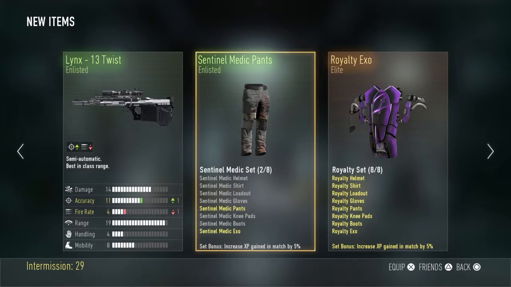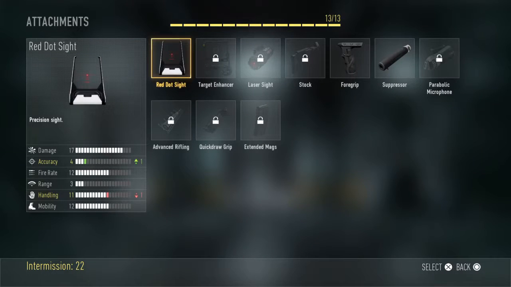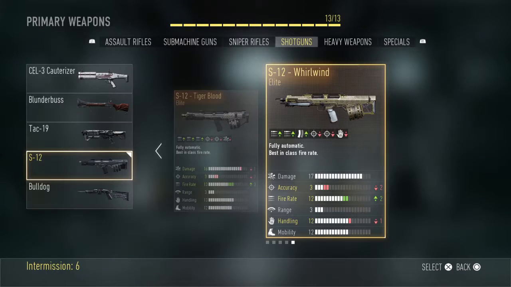But the S-12 Whirlwind has minus 2 accuracy, so my attachments definitely are laser sight, advanced rifling, and extended mags. Even with that magazine size increase, you do want extended mags, because you want as much ammo as possible to bring down your enemies. For the Whirlwind, it's going to be 15. So minus 2 accuracy, put on the laser sight, plus 2 fire rate is what makes this weapon super, and minus 1 handling, I don't know what to do about that, but plus 1 magazine size, yeah, you still want to put extended mags on.